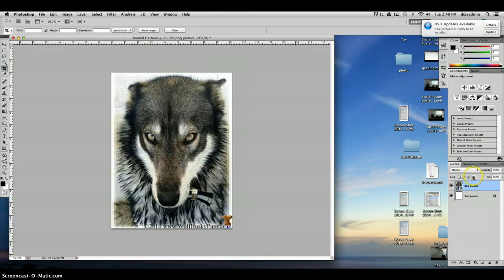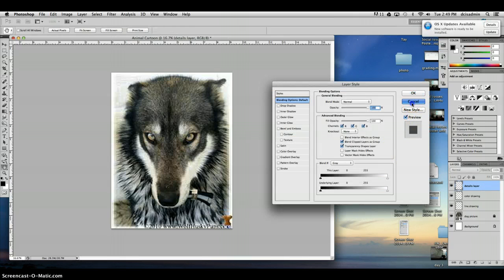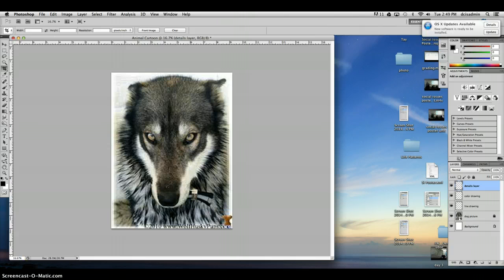Alright, now I just need to lock the picture of my dog and add some new layers to work on. We need a color layer, we need a line layer, line drawing, we need a color layer, and we need a details layer. And just clicking on those letters to get that to do that. Now if I click on here, this comes up, so you just have to cancel if that happens. Okay, that's how you get started with this document.